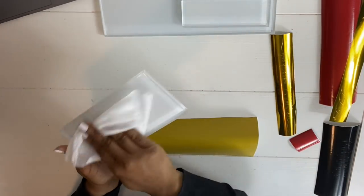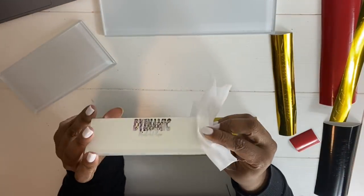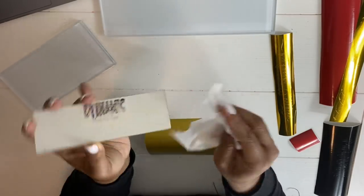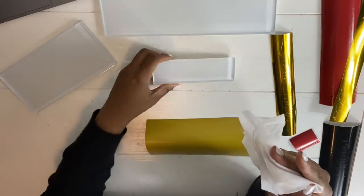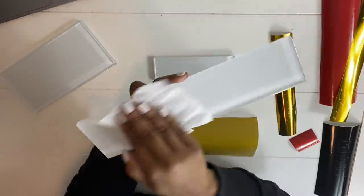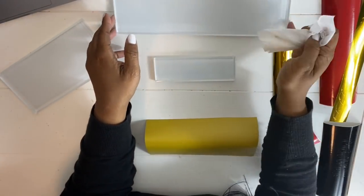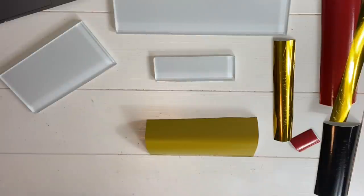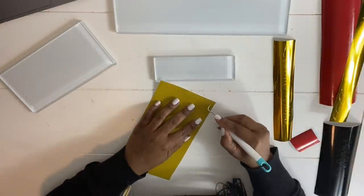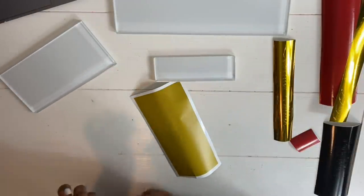I'm done cutting all the vinyl — I didn't think you'd want to see all that. Now I'm just going to clean the tiles with some alcohol wipes to get them nice and clean and dry before placing the vinyl. I tried sublimation on the back of one of the tiles — the sublimation process may work better on a smoother surface since this tile has some adhesive from the mesh backing. Now I'm getting ready to weed the stencil. Remember: with stencils, you do a reverse weed — everything you'd normally weed, you leave; you weed what you'd normally place.